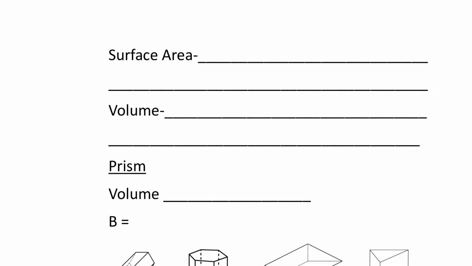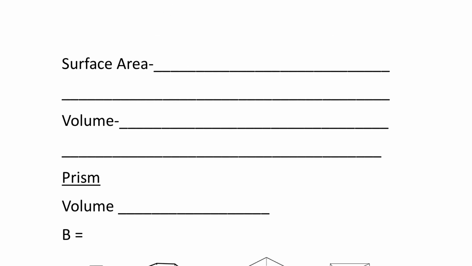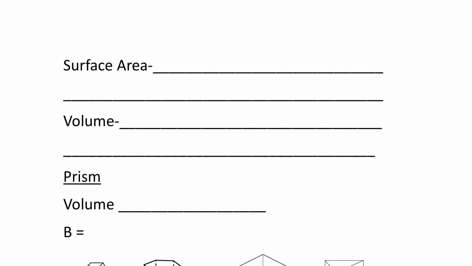Let's go ahead and turn over to the back like we've been doing the last couple days. For the last 3 days, I think we've been talking about surface area. I just want to talk about that for a little bit and volume, to talk about the difference in these two. So what is surface area? What are we finding when we're finding surface area?